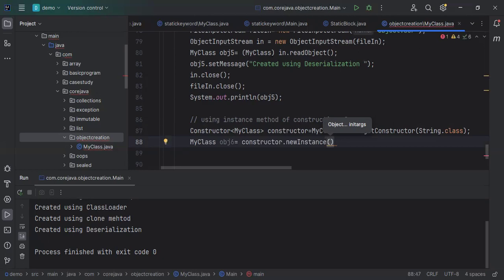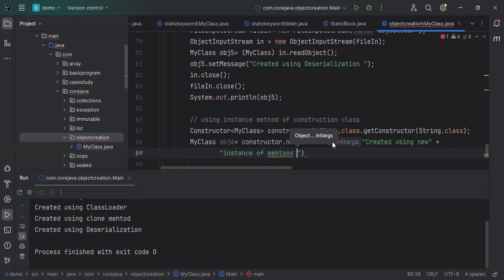Constructor dot newInstance, and we will pass it as "created using new instance of method with constructor", and we will close this.